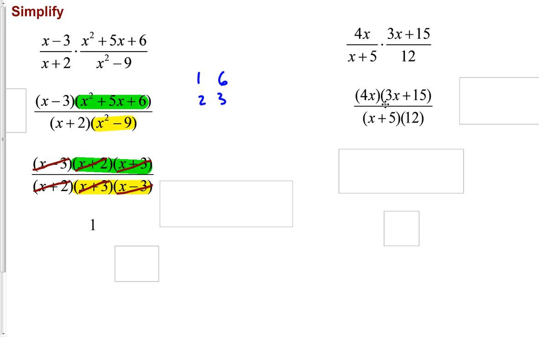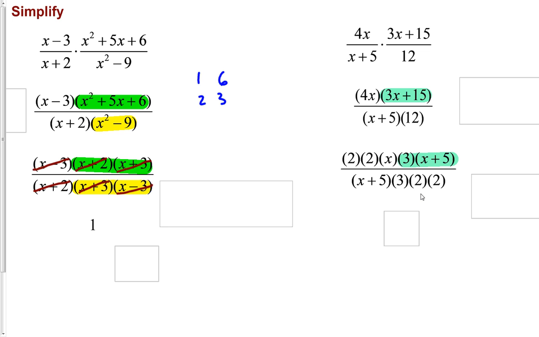In the numerator, I see that 3x plus 15, I can pull a 3 out, so that is x plus 5 times 3. So I'll go ahead and do that. And for the purposes of factoring things down, I took my 4 and broke it down to 2 times 2. So, like I said, I pulled that 3x plus 15 and turned it into 3 times quantity x plus 5. So that's equivalent. In my denominator, not much I could do except break up my 12 into its factors, 2 times 2 times 3. So that way we have our factors down here.